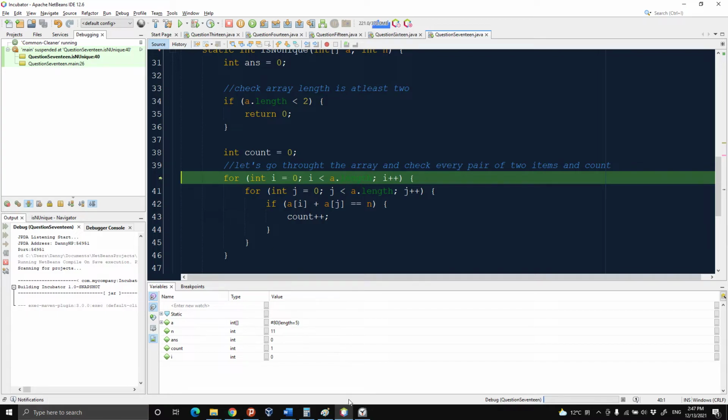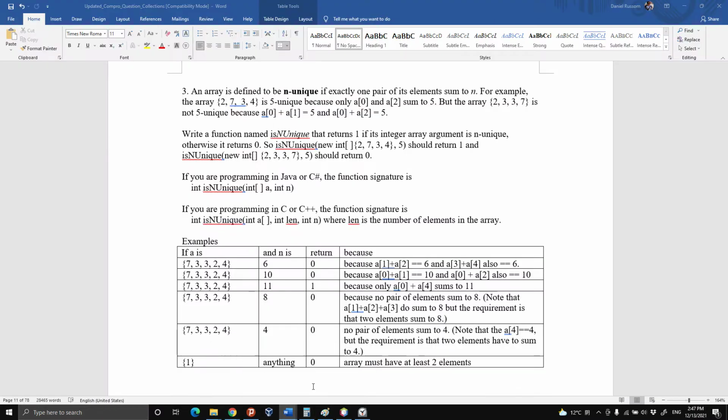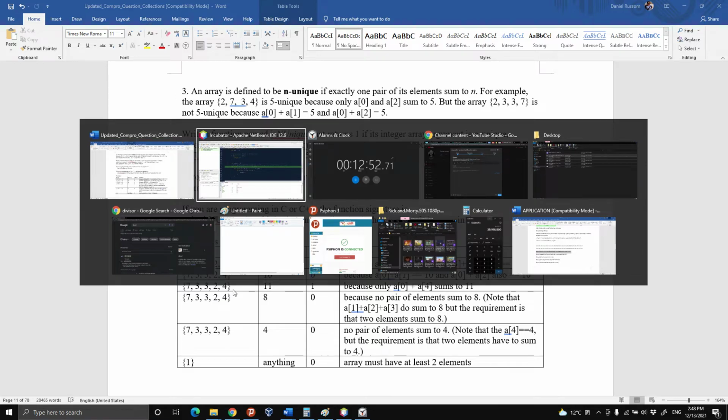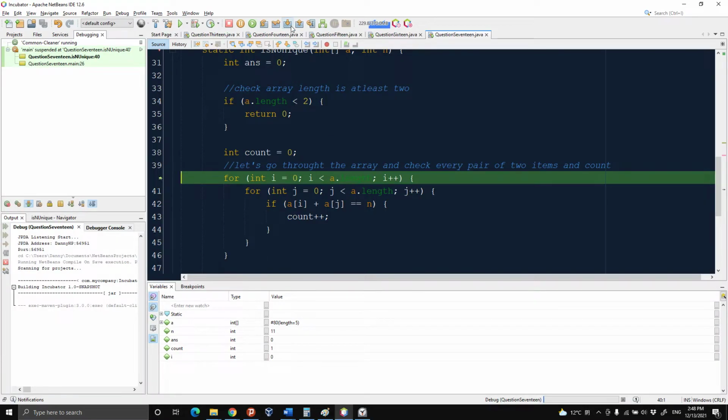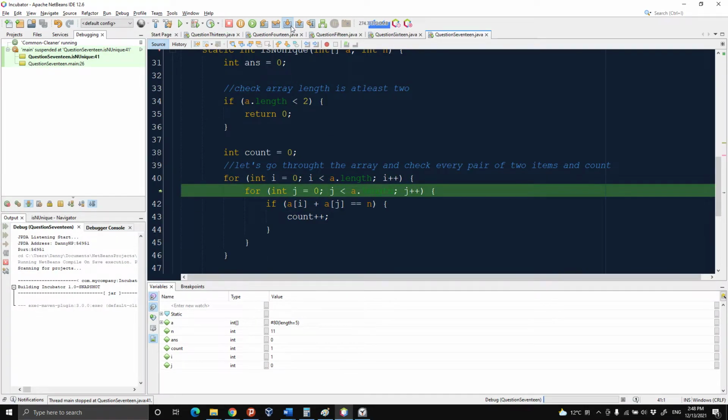Okay, so now we increased 1 time when i is 0 and j is 0, 1, 2, 3, 4, and j is 4. That should be it. After this, it shouldn't increase.